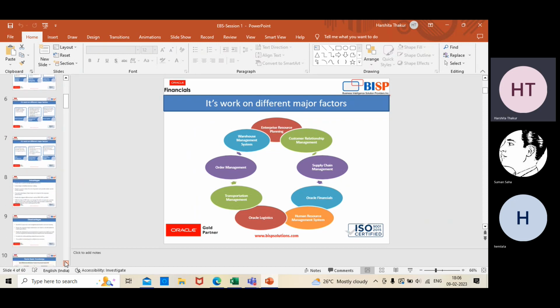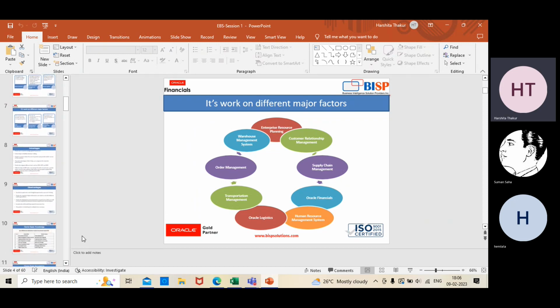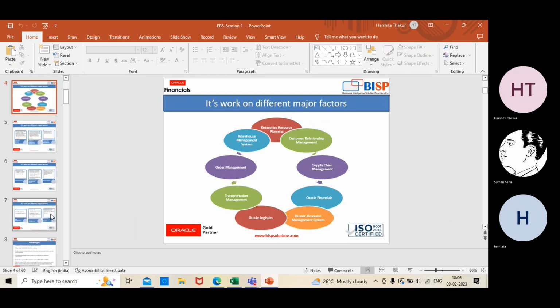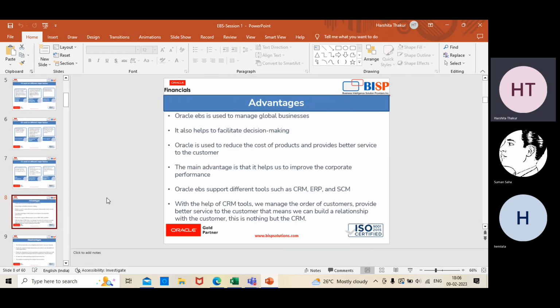Let's take some advantages and disadvantages of EBS. So here are some advantages of EBS. Oracle EBS is used to manage global businesses. As you can see, there are various factors covered by the tool, so it helps us to manage global business.